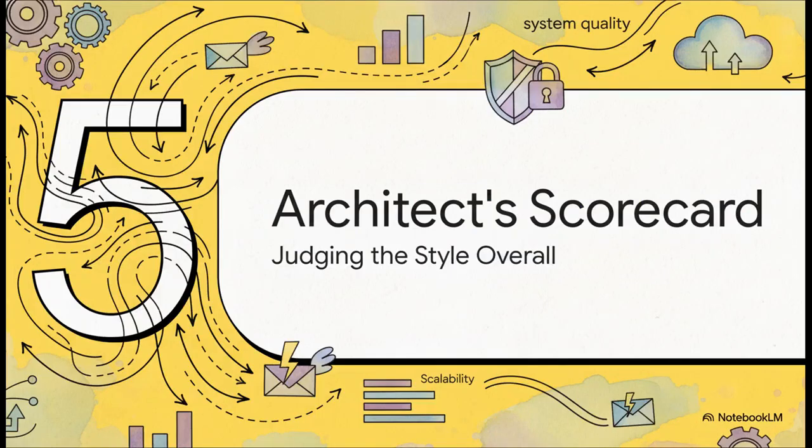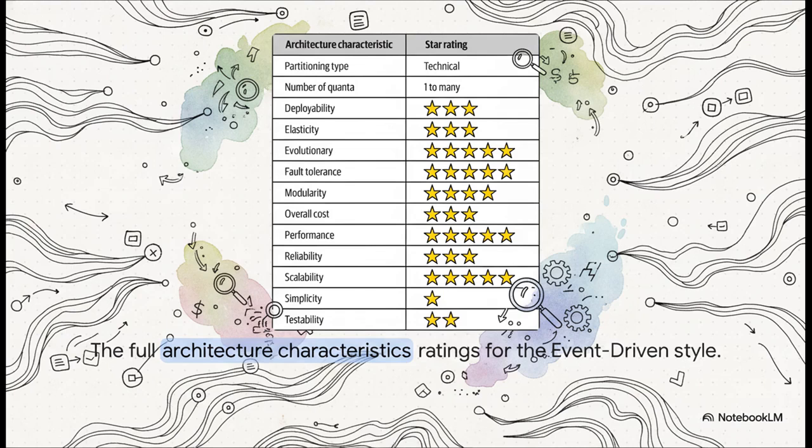Okay, let's zoom out for a second. We've talked about the two topologies, but how does event-driven architecture as a whole stack up across some of these key system qualities? The authors of the source material put together this fantastic scorecard, and it rates the architecture on everything from cost all the way to testability. Just take a look at it for a second.